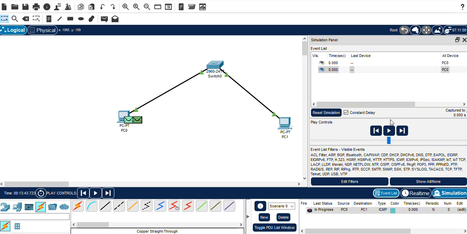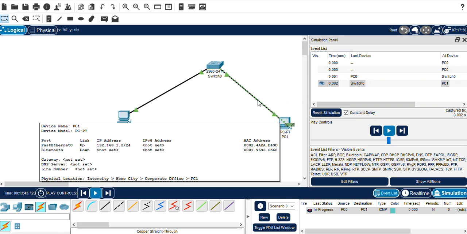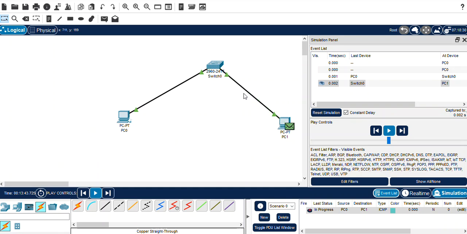I'm just going to come down here and click on Play. I want to see what these computers are saying to one another. So I'm going to click on Play. As you can see, I have this one sending a message across the network trying to reach the other computer. So basically saying, hello, how are you? Can I get to know you and stuff like that. So the bottom line is that computers like talking to one another.